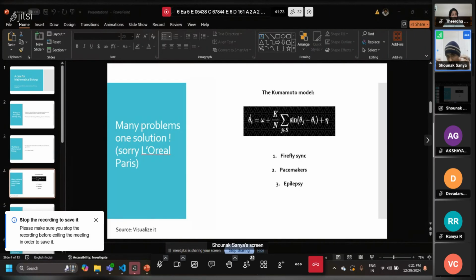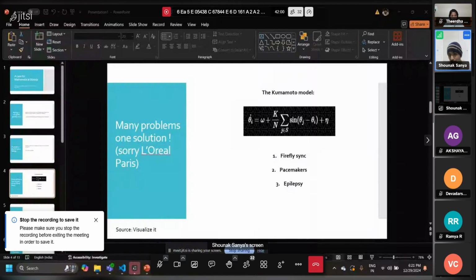And as you could observe, the equation here is the Kuramoto model, essentially the governing equation, which we usually use to explain how the fireflies would sync. Now, I won't go into the details of the model. The reason I've kept this equation is for you to just appreciate the fact that there is something mathematical at work here. And another interesting thing is that the Kuramoto model, which is essentially, like I showed you, an application used to explain fireflies, is not just limited to that.